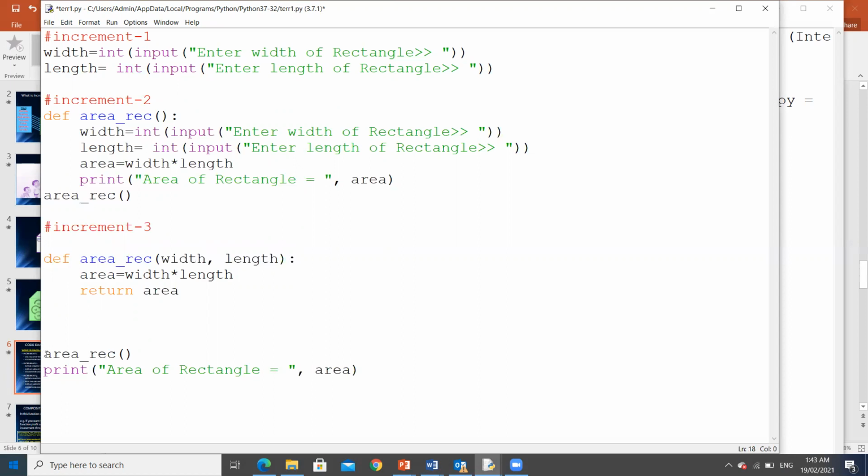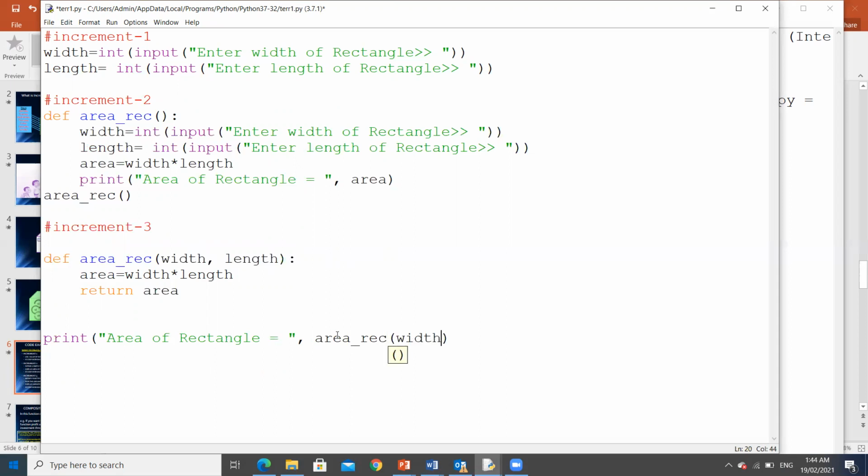Straight away, instead of calling here, I will remove it from here and say area of rectangle, and here I will call the function directly. And what is the function? Area rectangle, and then I will pass width and length, and close it.